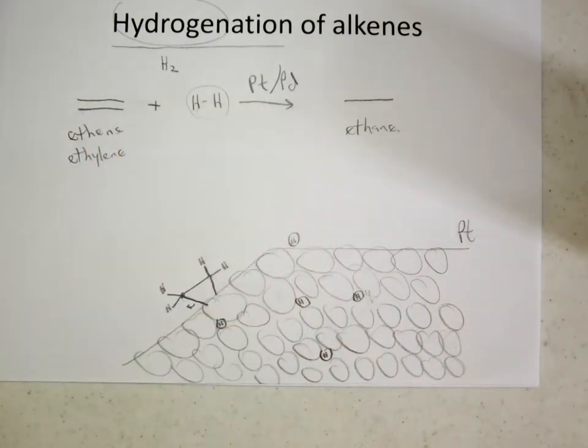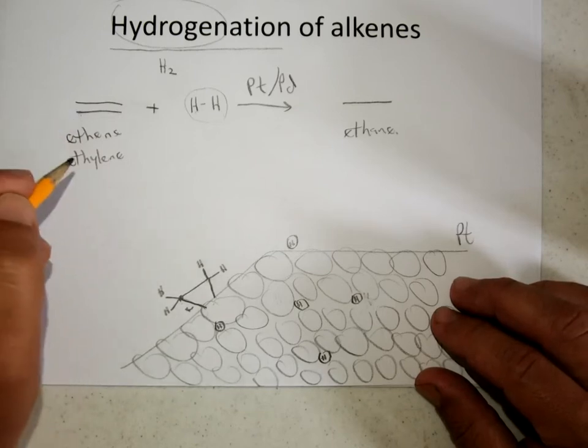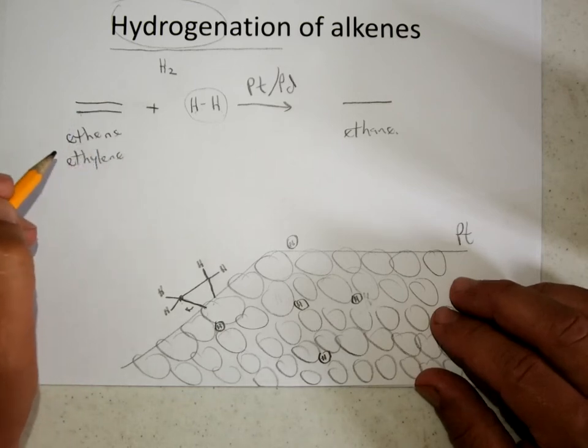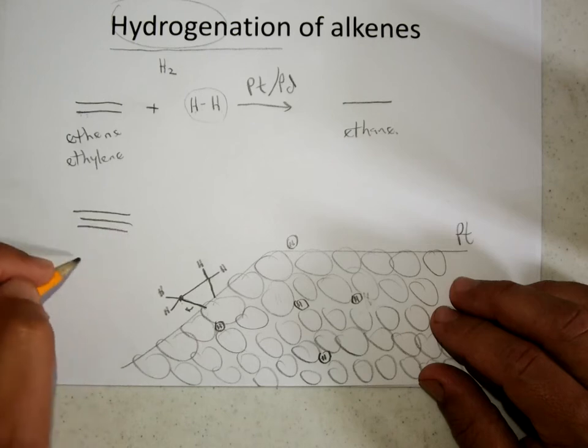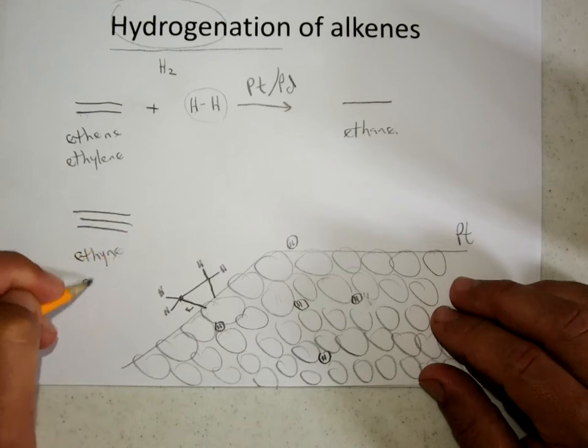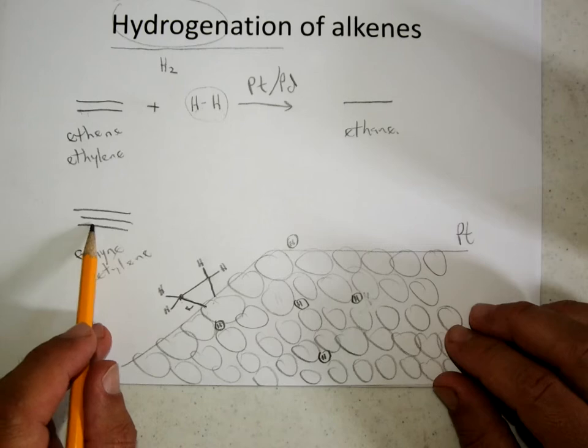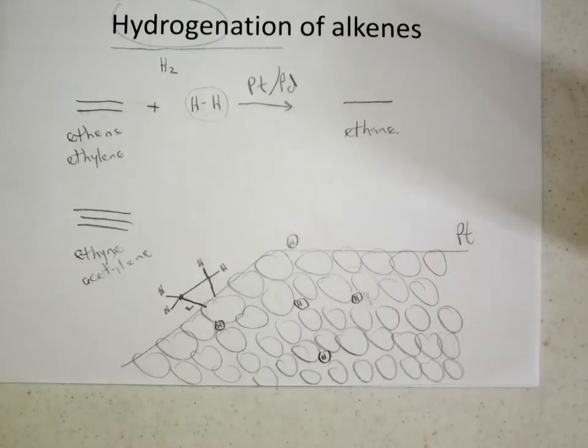And the other thing that's noteworthy is a lot of these reactions we're doing with alkenes, addition reactions, hydrogenation, hydrohalogenation, you could also do with alkynes. So if a pi bond in ethene will react, a pi bond in ethyne, or acetylene, could react in the same way. And sometimes then you'll have two reactions, because the alkyne can react to form ethene, the ethene can react to form ethane. So a lot of times you'll see similarities between different functional groups. Alkenes and alkynes sometimes react in the same way, depending what the reactant is.